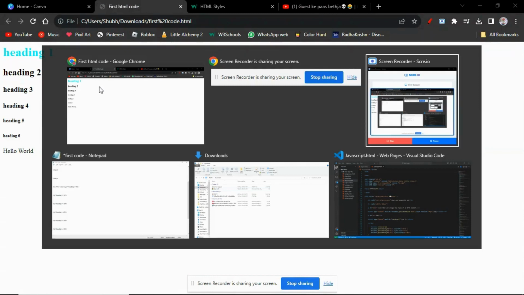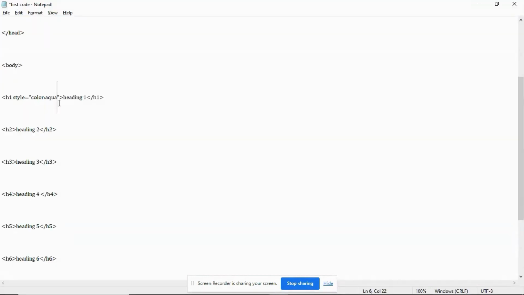Okay, if you want to change the background color, you may put a semicolon after this element and write background color. Okay, put another colon and write whatever color you want.